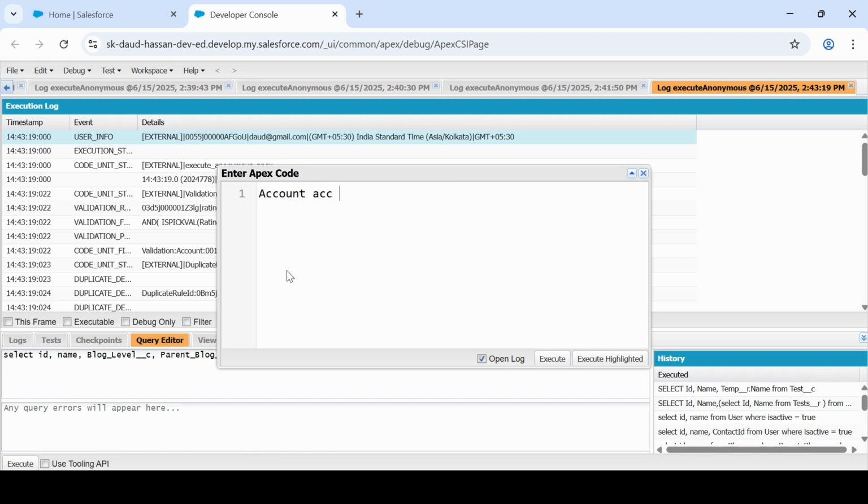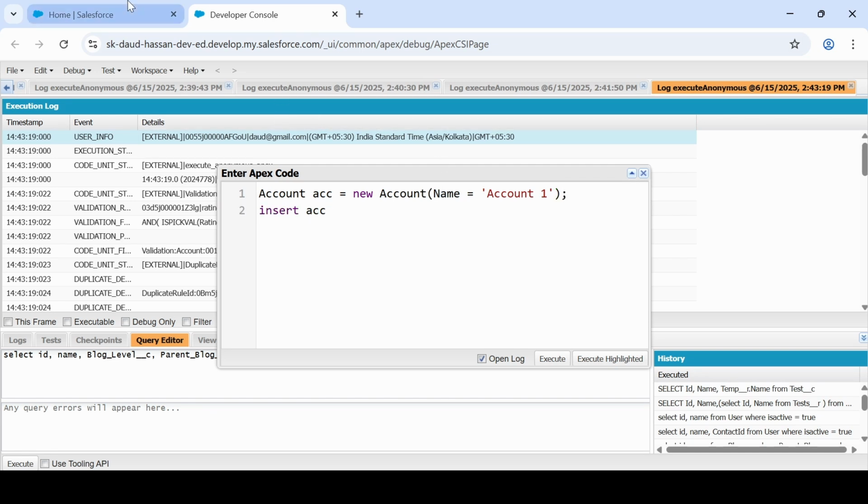Let's give the account name as ACC, then new account. Name is a mandatory field. Account 1. Semicolon and then insert.